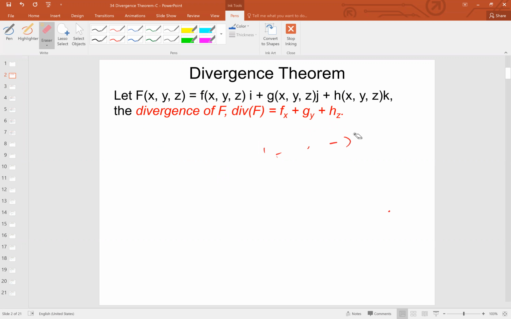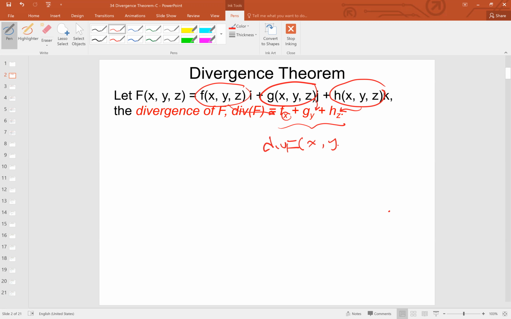these functions we make. Take the i component, take the partial with respect to x; take the j component of the vector field, take the partial with respect to y; and then take the k component, take the partial with respect to z. When you finish, you get some sort of function. I shouldn't call it f because I'm going to call it div F. It's some function of x, y, z.